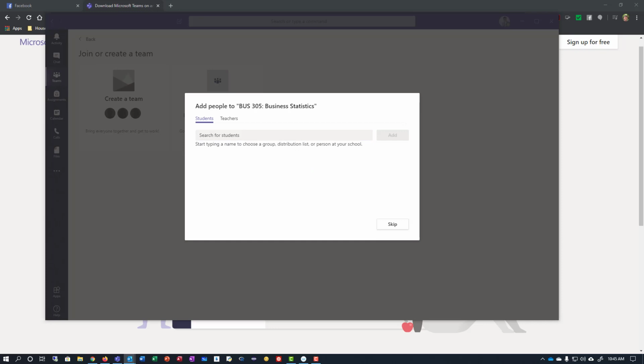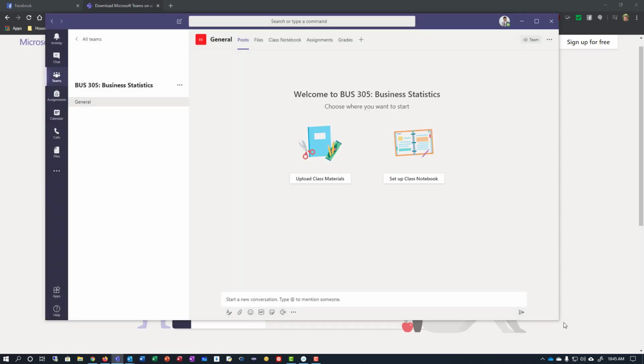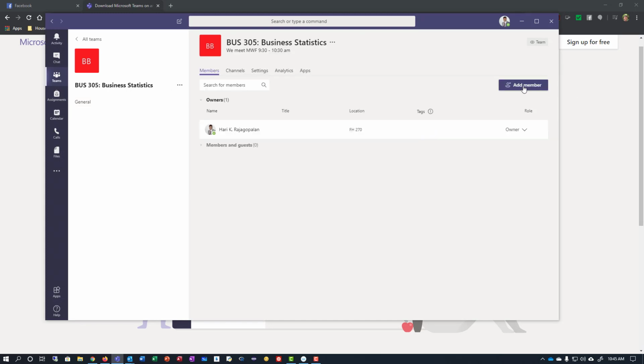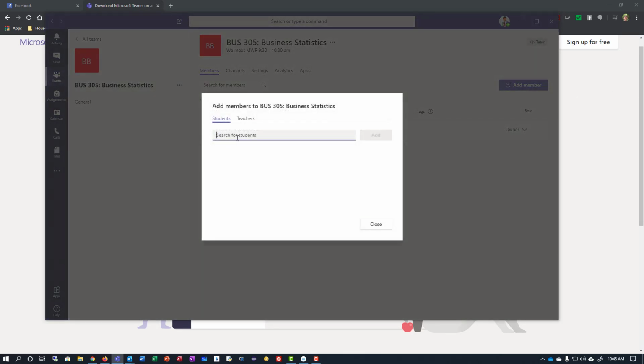So I'm going to skip this, create this, and then I go to manage teams. And I'm going to add members and then add the student. So here, this student email, you can add it as a guest. Now, where you get your student emails, if you go to your Patriot portal and you look at your class in your Patriot portal, you have the emails of all your students, or you have them on the Blackboard. And you can then add these students.